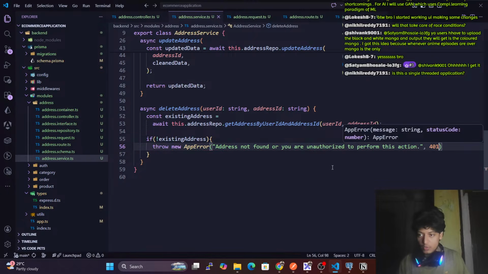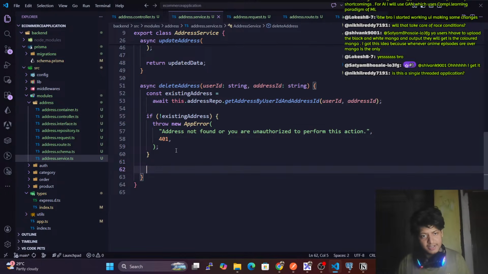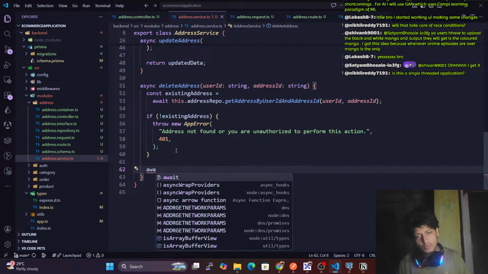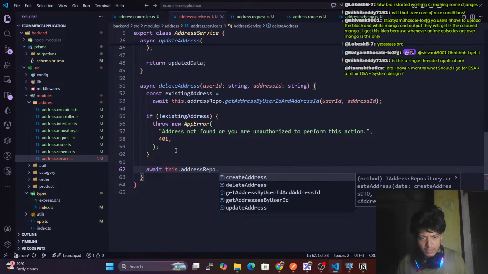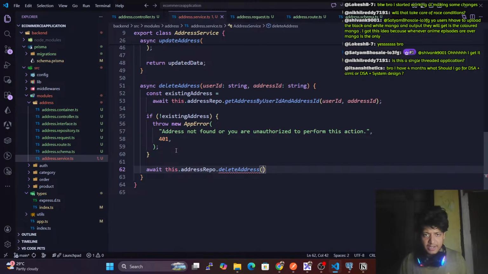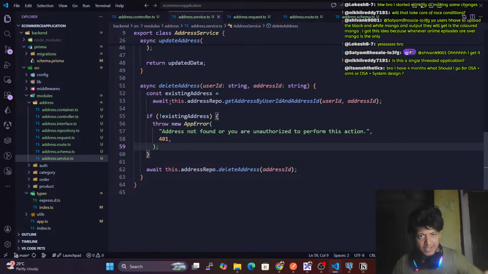And here we have 401. Okay, existing address, and if there is an existing address, we'll simply do await this dot address repo dot delete address and pass the address id. Okay, we have this.